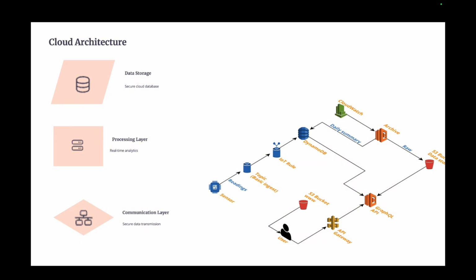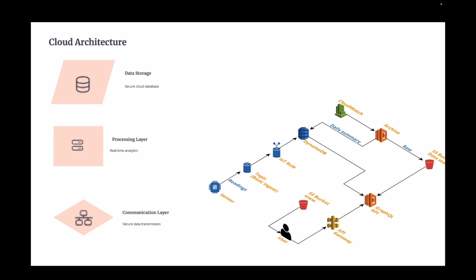This is a high-level view of our cloud architecture. This is not the exact diagram that we're going with; we have a few changes that we've made. The sensor data gets uploaded to the IoT environment, and then the information is saved in the DynamoDB database. The data gets archived every 7 days into an S3 bucket, which we do to save money.